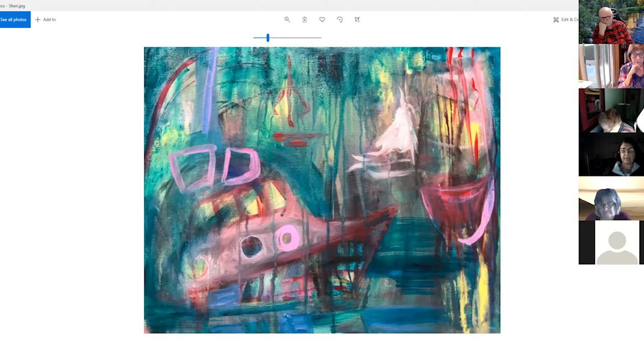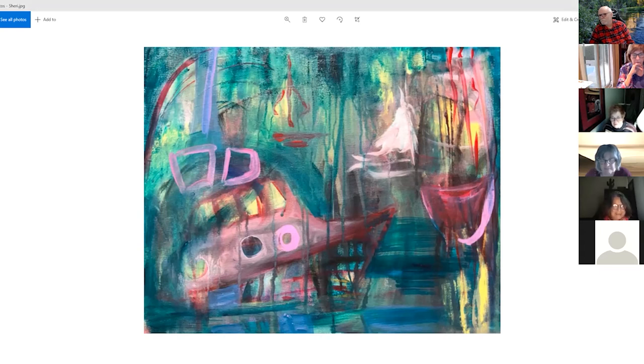It feels like we're in the bayou somewhere. Oh, yeah. The green is a little bit more intense than I really like. I always like to mute down that green a little bit, but I didn't want it to get too dark. I've been doing some fish paintings too, trying to have some parts that show and some that recede back, within the large fish, even though the fish takes up most of the canvas. I didn't know how many pictures you wanted, so I only sent one. You can submit as many as you'd like. I'm just trying to explore and find my own voice within a more abstract style.